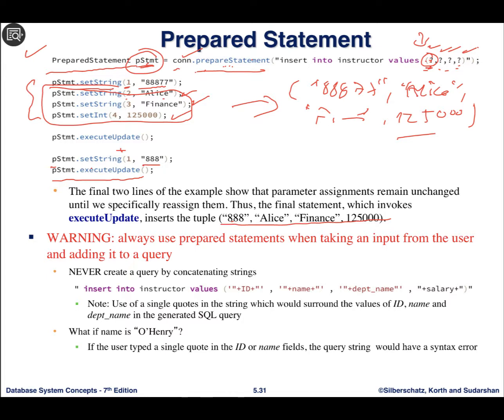if you use the normal statement. Let me show you the structure of the normal statement. If you try to insert into the structure the ID, the name, the department name, and the salary, and I use a normal statement, that's the way to perform that. This is the connection. It's going to be statement equals connection dot prepared statement, and the value is going to be something like insert into structure values.